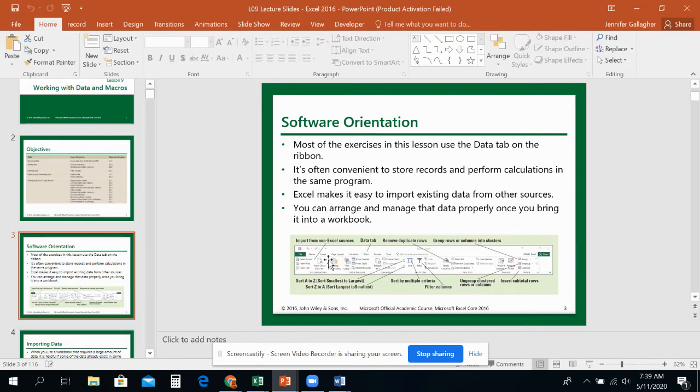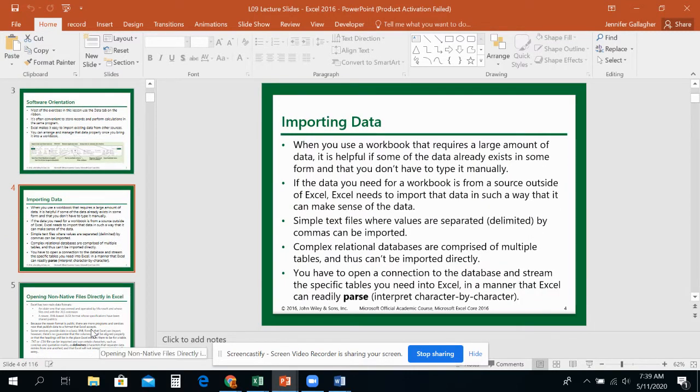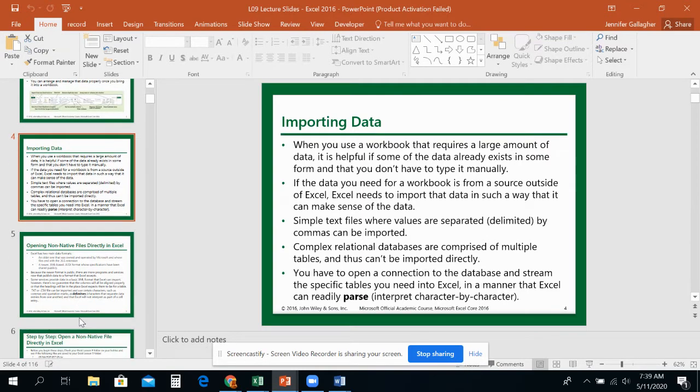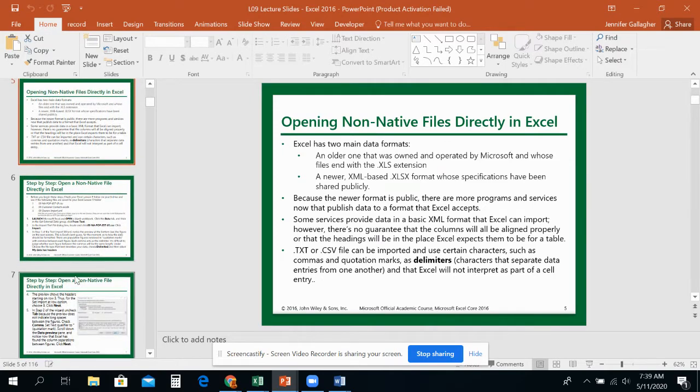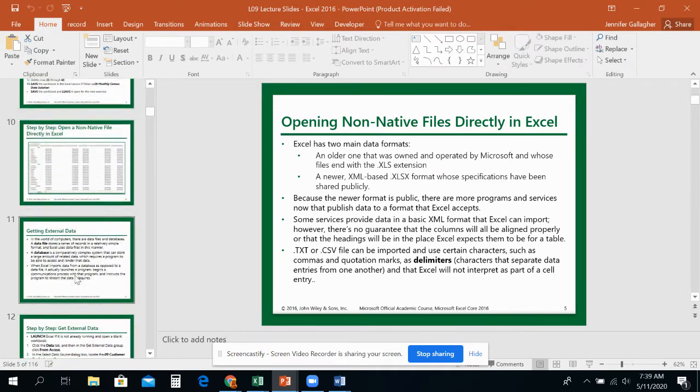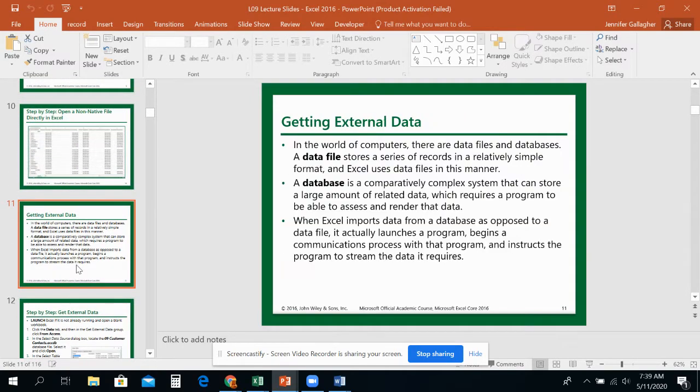So here's what to remember when we're talking about all these different types of extensions that you can import into Excel. There are essentially two ways Excel breaks this down when talking about importing data: data that is not native, and data that is native to Excel.